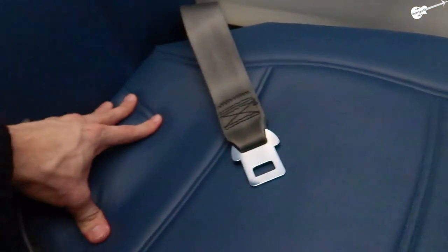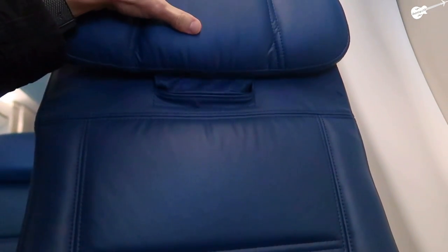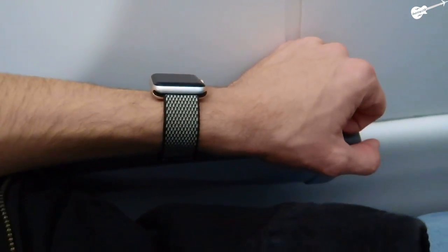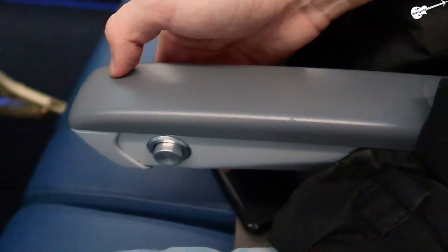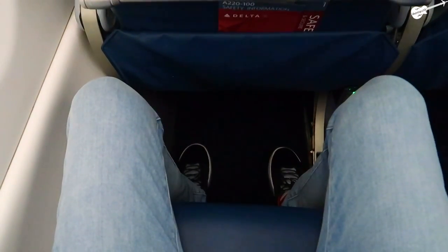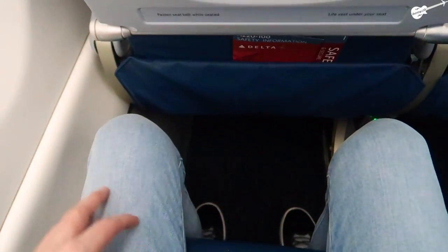And as for the seats themselves now, while they aren't incredibly comfortable, they do have adjustable headrests and plenty of padding to make them really solid regional jet seats. The blue shade Delta chose for these seats is also the most commonly found in their entire fleet. Armrests are on the average side with a recline button fixed into it, which moves the seat back a few inches, like so. Legroom is another big pro of this plane, with a taller person like myself who stands at 6 foot, very comfortable in this economy seat.